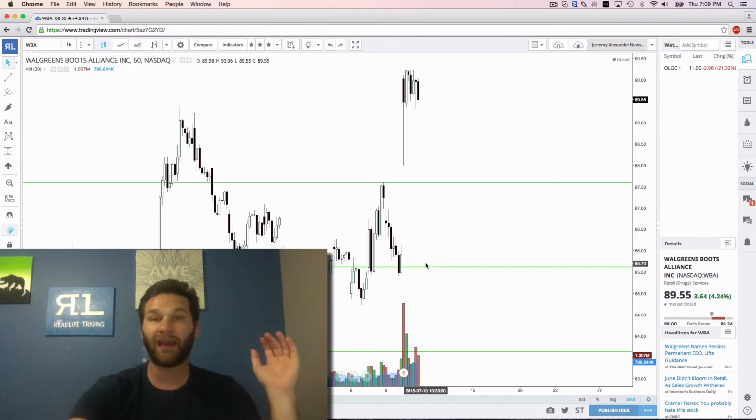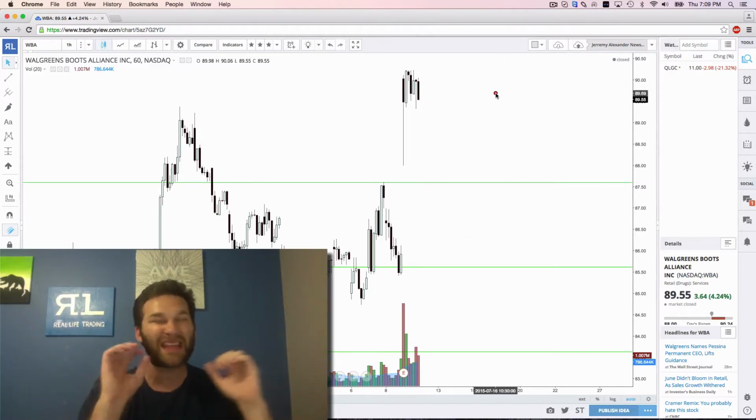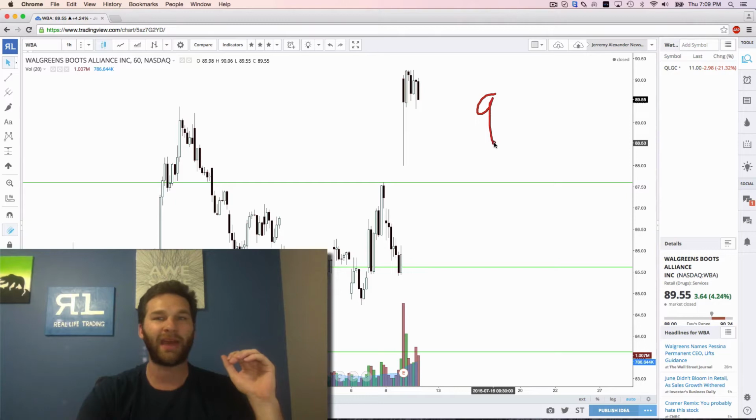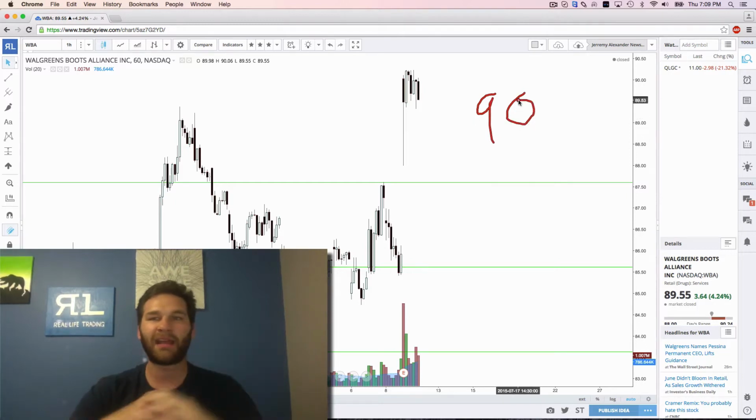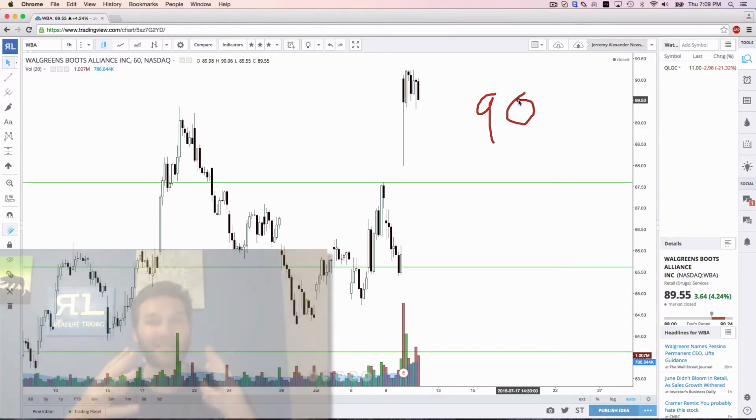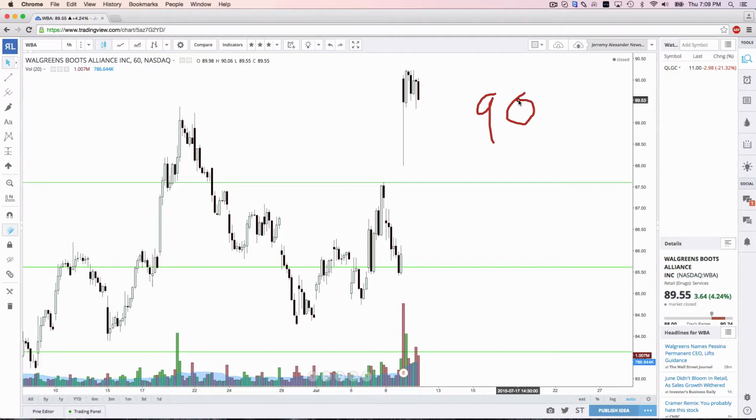Truthfully, if I had to come up with a percentage, I would say about 90% of the gaps you end up playing will be retest gaps. And when I say retest gaps, I mean you're going to be waiting for some kind of retest. It's probably even higher than that, maybe 95, 96. But with the majority of gaps, you're going to wait for some kind of retest, some kind of pullback, some type of rest, something. Walgreens Boots Alliance, ticker symbol WBA, is a phenomenal example of this exactly.